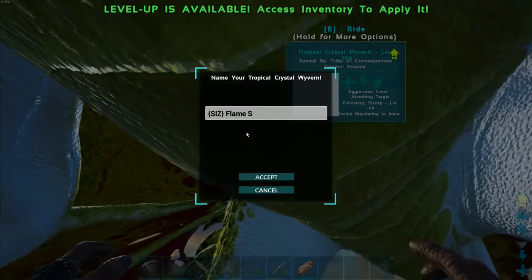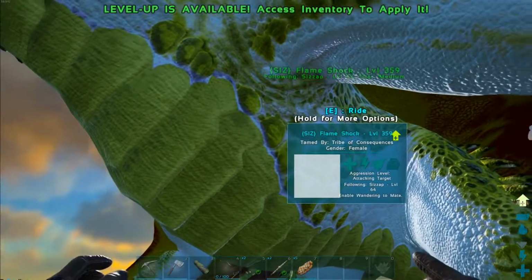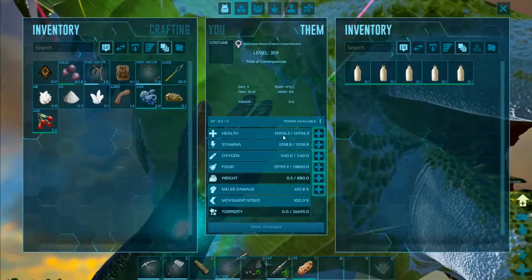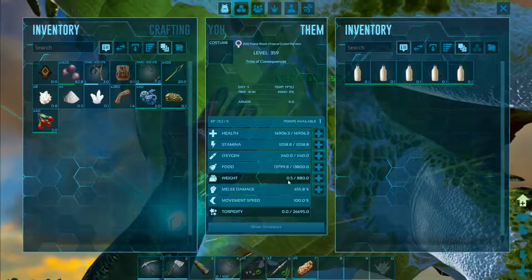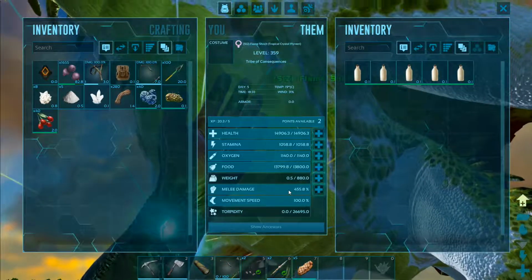Alright. Oh, I didn't mean to capitalize that. Alright, can we ride? Yeah, we can ride without a saddle. Good. Alright, so he tamed out at 359. Looking at the stats: 14,906.3 health. Stamina, oxygen, nobody cares. Weight's only 880 though. That's low for a flyer. I had to pump that up. Melee at 455, movement speed's at 100%.